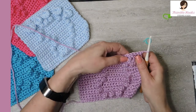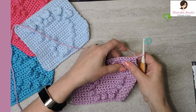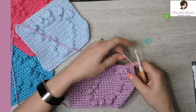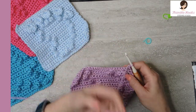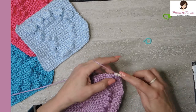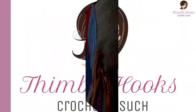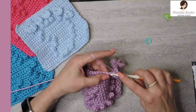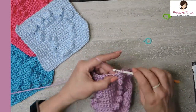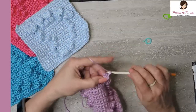Alrighty, so there we go. See our little toe just poofing out now instead of sticking up. He's poofed out and forward like he's supposed to be. Hooray! So let's work on row 19. The first 10 are single crochets. 9 and 10. And then we do a popcorn and chain one to close.